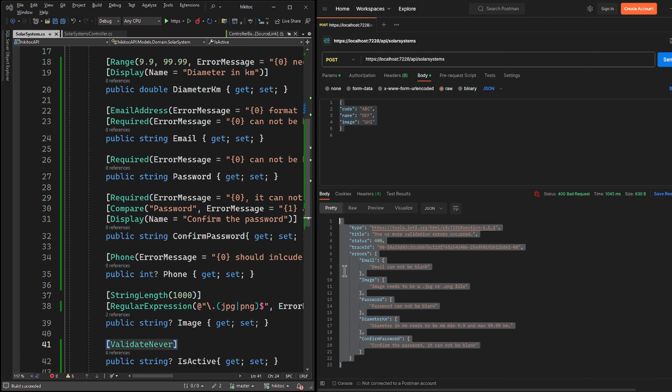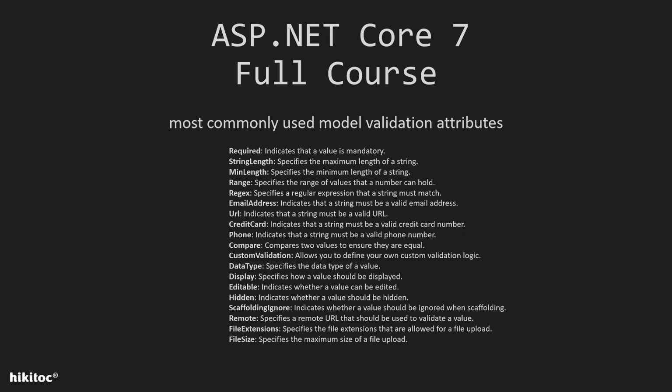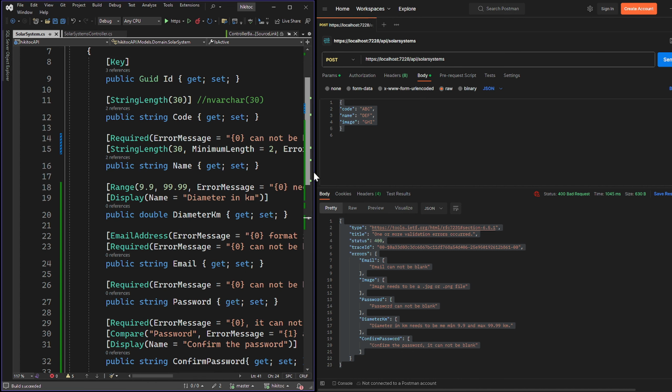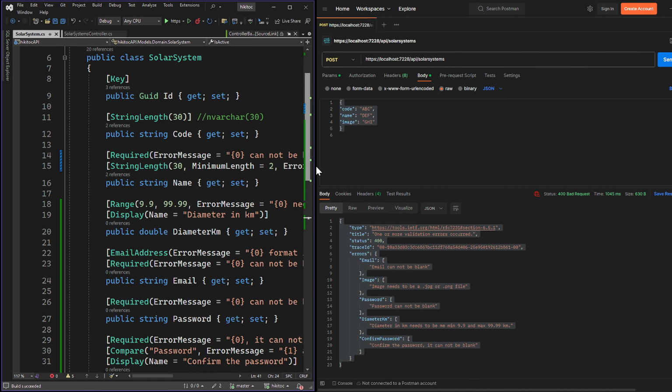If the output needs a different organization beyond what's determined by netcore, we can utilize a convenient abstract validator. As promised, these are the main types of attributes related to model validation. This list is not exhaustive, but you will mainly see these ones presented here. In the next lesson, we will create a custom validation attribute based on a class and implement it in our code.